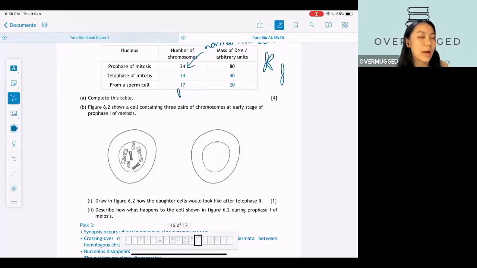Okay, so I know in the exam you may not have the time, but let's say you really cannot understand cell division, especially a question that has to do with the number of chromosomes or number of DNA, just skip that question. When you have time, come back to that question and draw it out. When you are trying to understand, you should be able to follow the sequence of how the cell changes. When you draw it out, you can see the changes. Just follow what I say: one centromere is one chromosome, one chromatid is one DNA. If you really cannot, skip, then when you have time, come back, draw, then start counting.